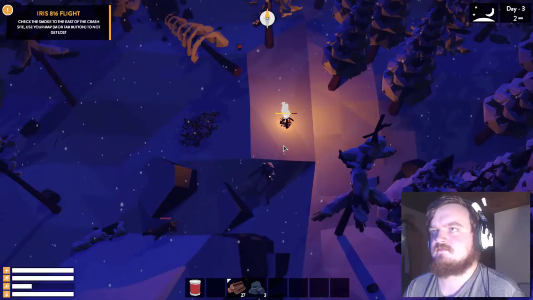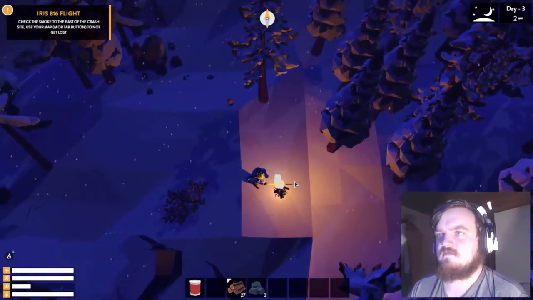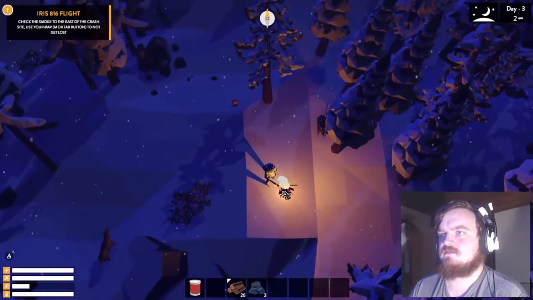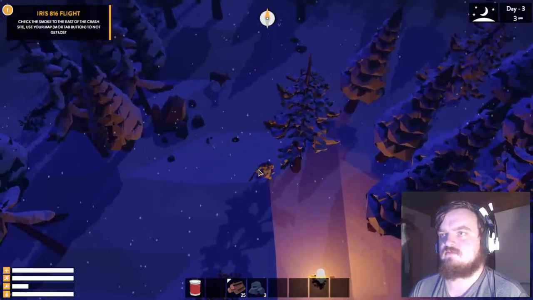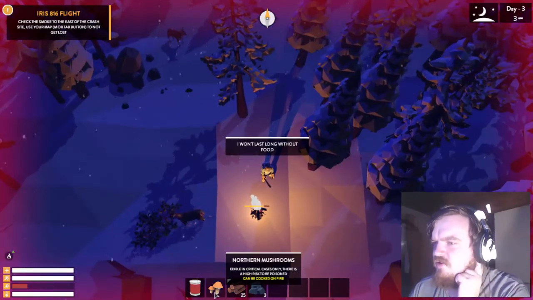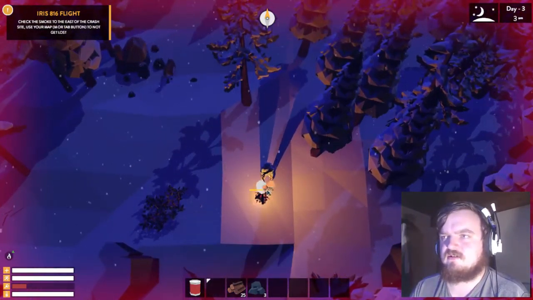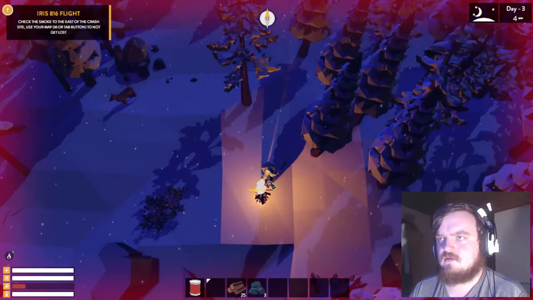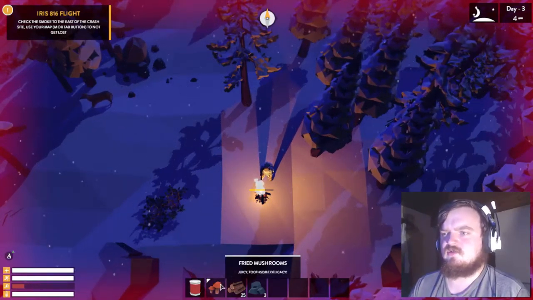Die. God damn it. Shadows are nice. Shadows. Oh, there's some mushrooms. Mushroom. I see it's such a large. Mushrooms. Edible in critical cases only. There's a high risk to be poisoned. Can be cooked on fire. Now what about it? Fried mushroom. Juicy. Toothsome delicacy.